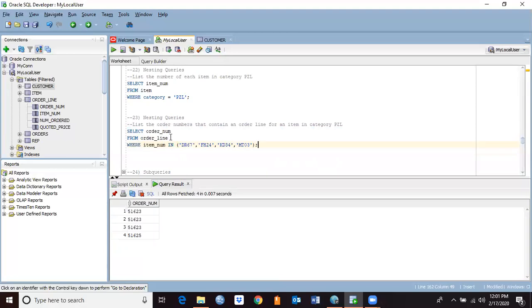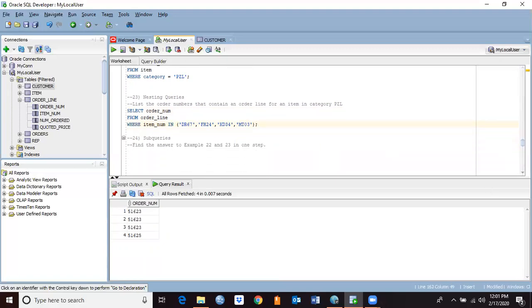Okay, so we have multiple orders. Obviously one order consists of many order line items. These are the 4 items that we fetched here. It looks like one order has 3 of these items, and the other order has 1 of these items. These are the order numbers, and we can suppress the duplicate values. We can just say distinct here, and it's going to do the trick. But let's move on.